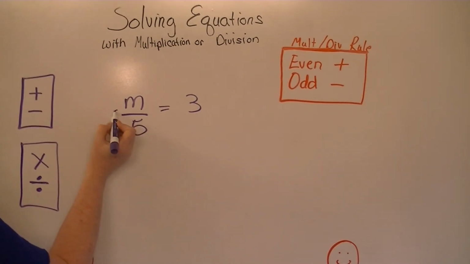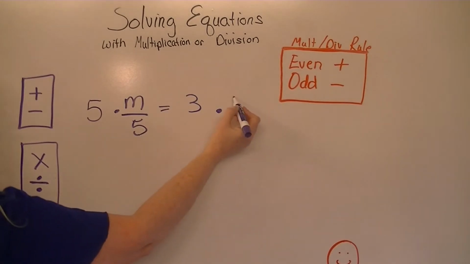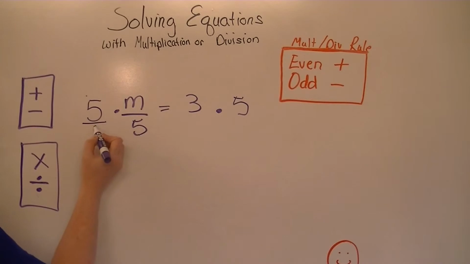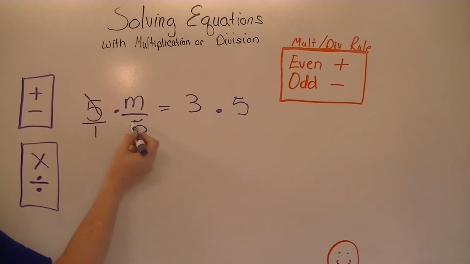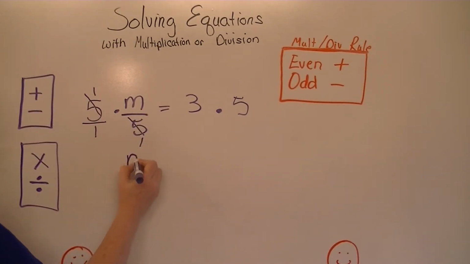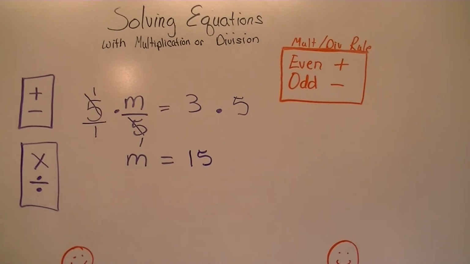What's the opposite of division? Multiplication. So I'm going to have you make a multiplication dot on both sides, and you're going to take the 5 and you're going to multiply these. This is really 5 over 1, and you use cross cancellation. They're both divisible by 5, and that would give you 1 over 1. And 1 times m is m. And then you'd simply multiply 3 times 5 is 15. So that's pretty easy.